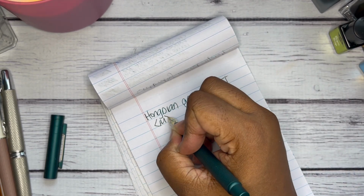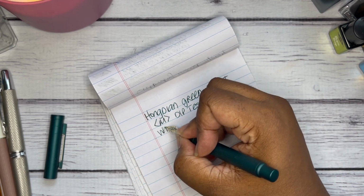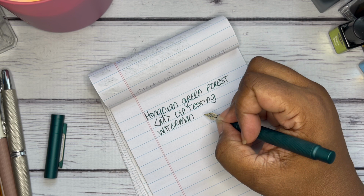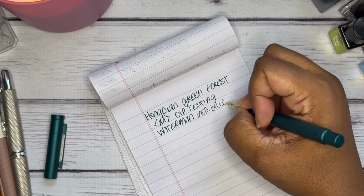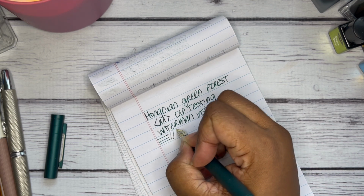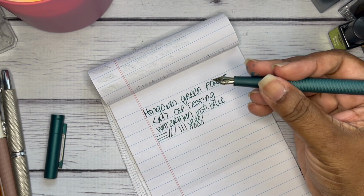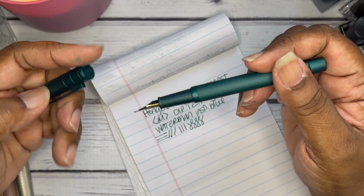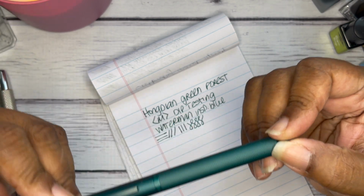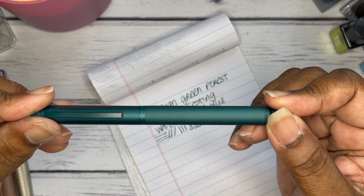This pen has a medium nib, and we're dip testing in Waterman. I think there's some leftover green ink in here, so don't be alarmed. Waterman Inspired Blue, and I think it has some leftover green ink in it. So do not fear, but I like this. It is a good writer. I don't have a problem with the nib drying out. I can take it out. I've made a mess already. I can take it out and not feel stressed because I have some of my more expensive pens, and this is on the low end. It's less than $20. It may even be less than 15, but check Amazon. So that is the Hongdian Green Forest.